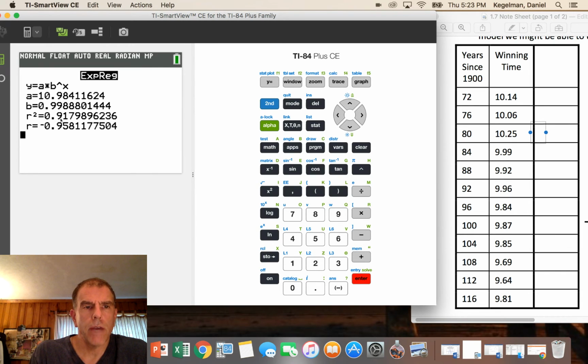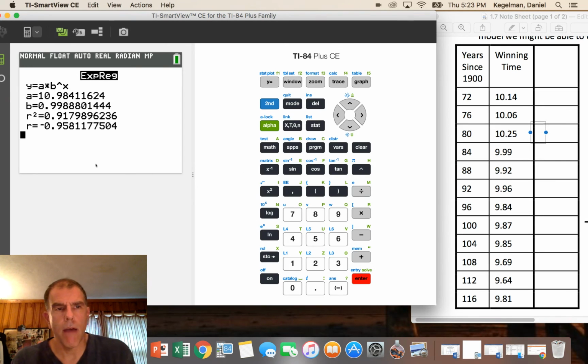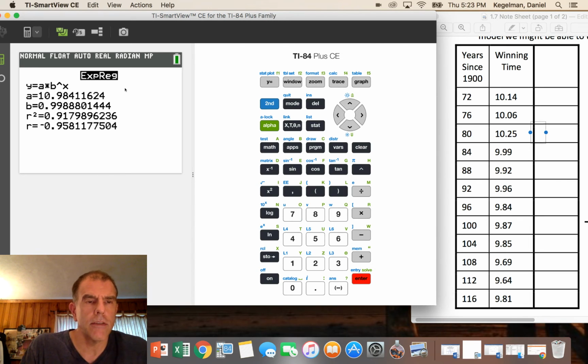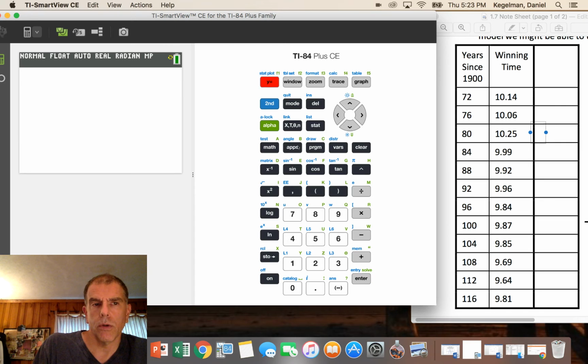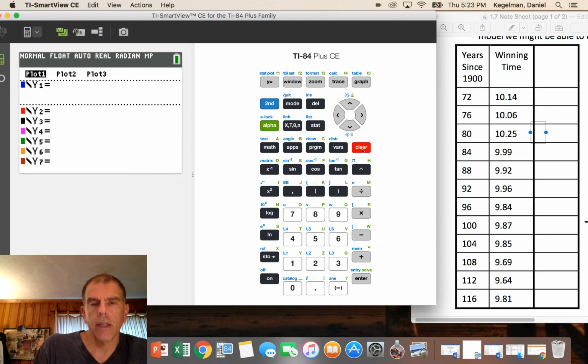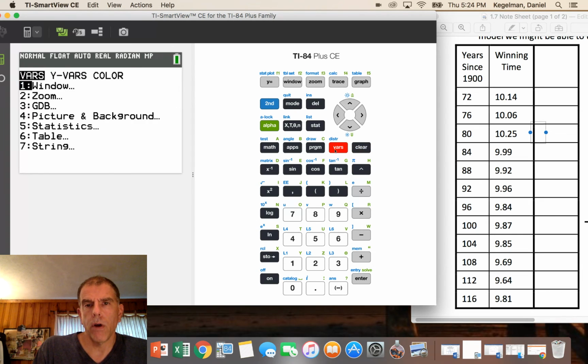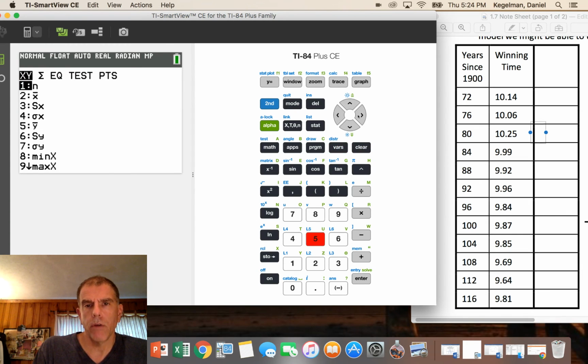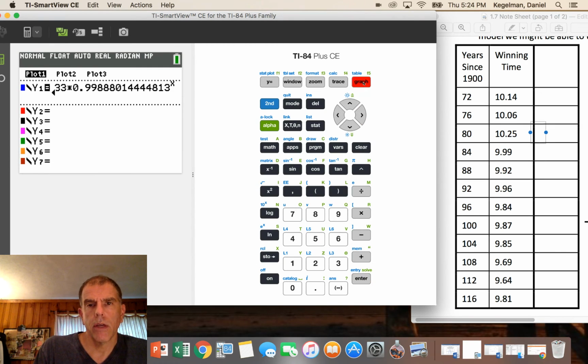Ooh, look at this, R squared value 0.9179, so we're way better than we were before because of that kind of blip. We were trying to have the function account for data that just didn't really make a whole lot of sense. Obviously, if we did our linear regression now, it might be a little bit better as well. But let's go to y equals, clear this out, and let's go back and pick it up from vars down to statistics, number 5, over to EQ, and have it drop that equation in there and hit graph.